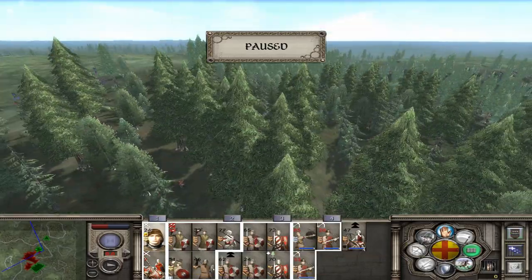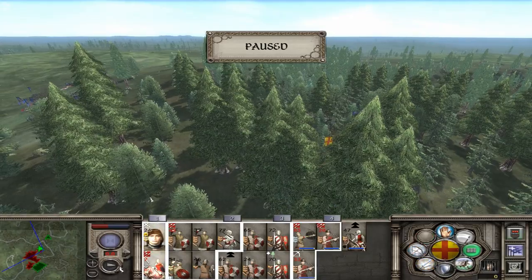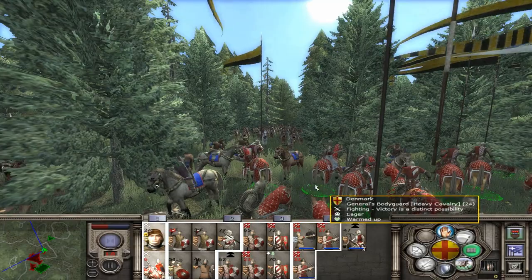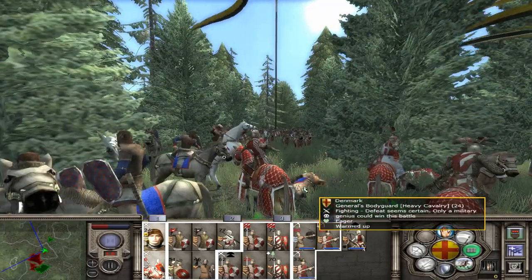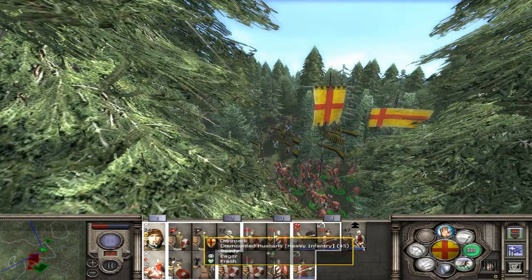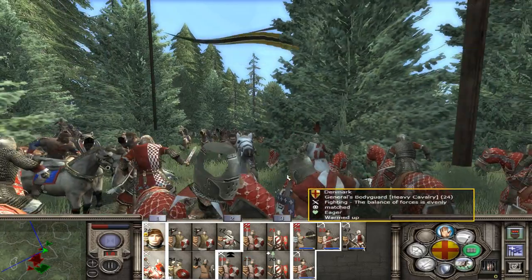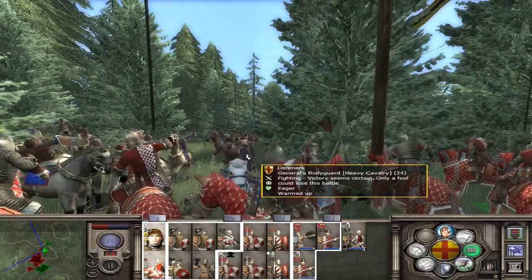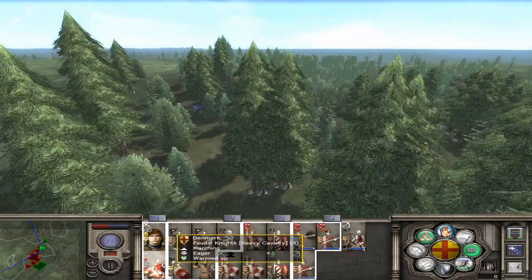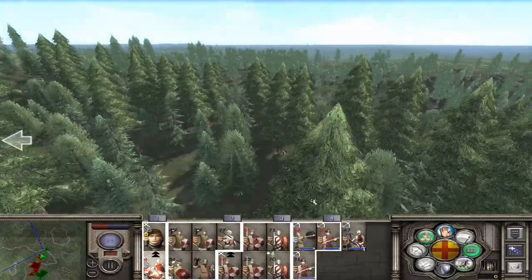Well, we'll toot our horn and try to kill these guys, I guess. See if we can't win this battle. We're losing a lot of guys, but our general is our general, you know? He's badass, right? You guys need to run away, so go to the corner of the map here.